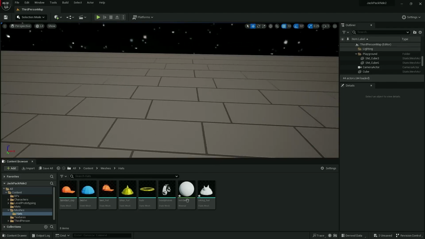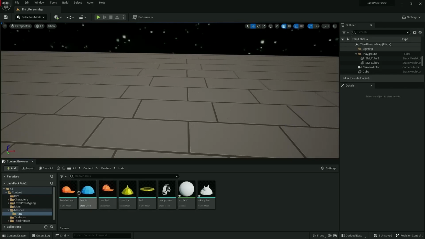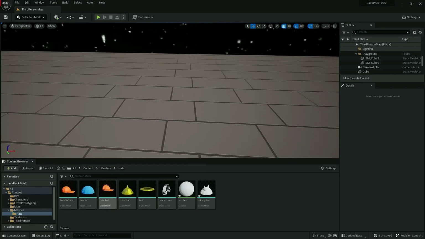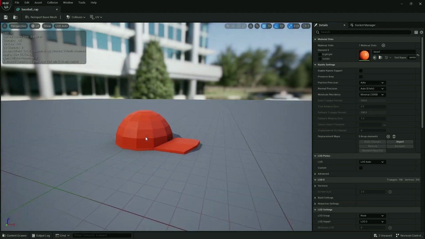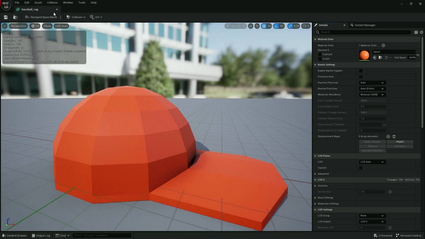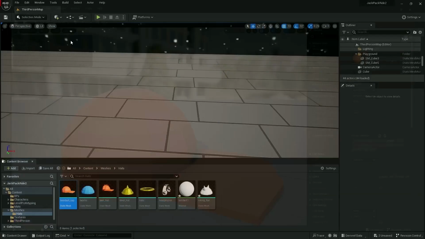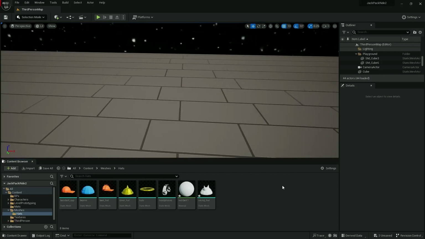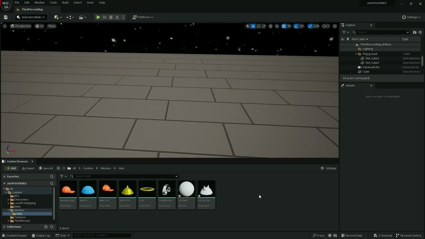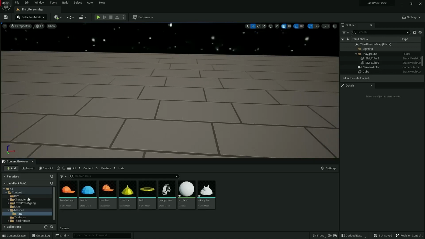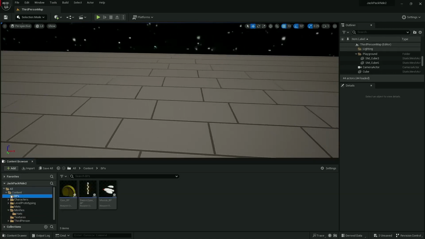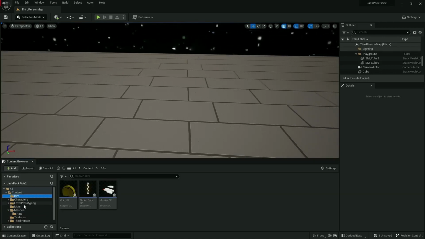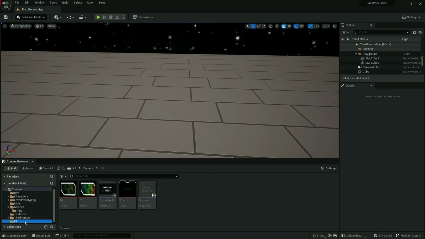So to make these, you just need to model up yourself some simple hats. You can tell these are quite low poly in style. Doesn't need to be anything too complicated is what I'm getting at. And then we are going to create a few things. So I'm going to do this in my blueprints folder. So in fact, no, we'll go in order. So let's first of all create a user interface.